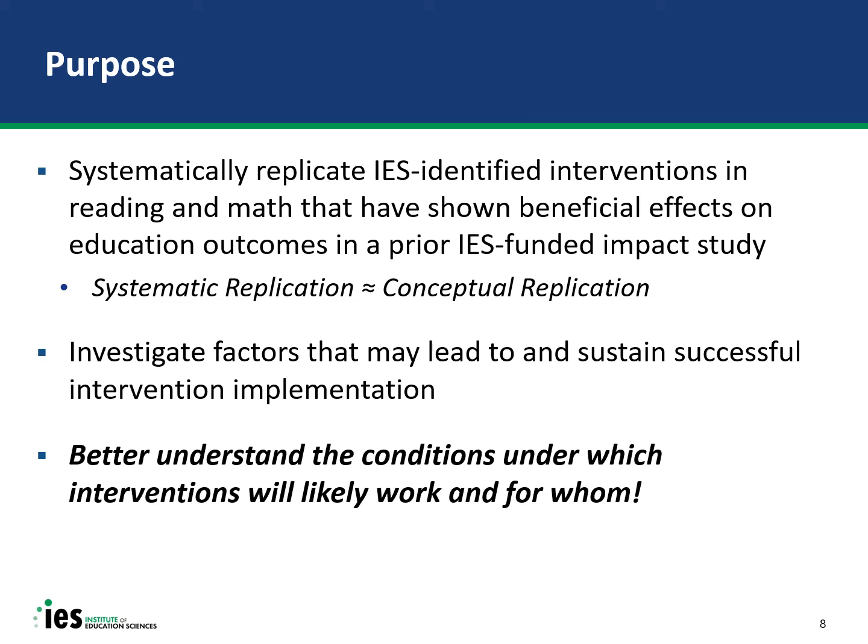Also known as conceptual replications, the proposed research will systematically vary one or more aspects of the prior impact study. For instance, the geographical location, the population of learners, educators, and/or schools, and/or the intervention delivery. The research will also investigate factors that may lead to and sustain successful implementation.